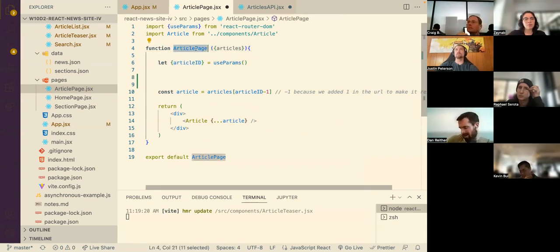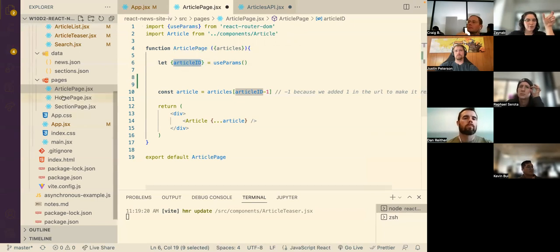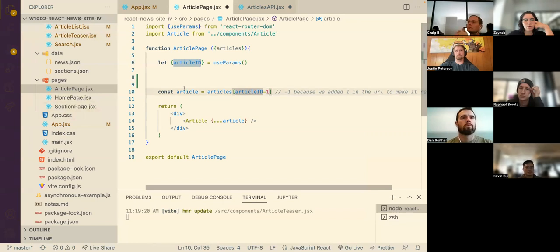If you guys remember, article page, we click on the link in the article teaser and it takes us to another page. And in the URL, we specify that article ID, which we had already changed over in the article teaser component folder, a file here. So here, I'm assuming we would need to do our API call, right?